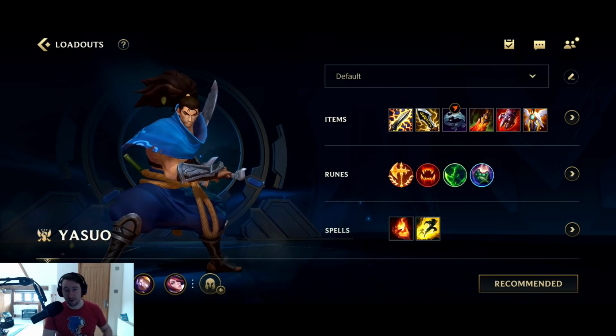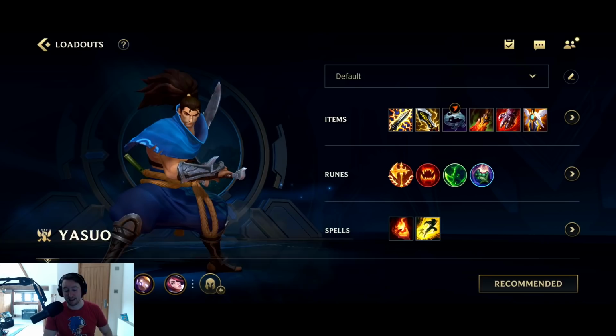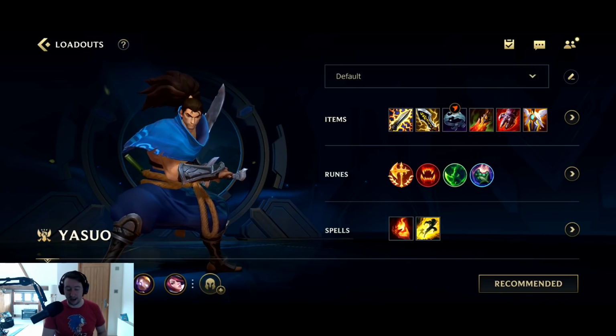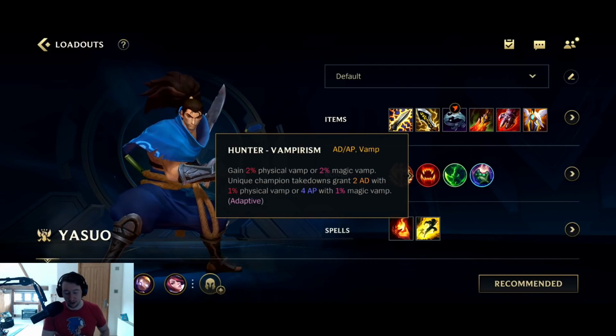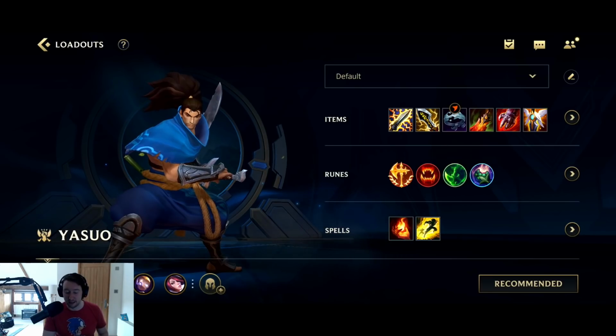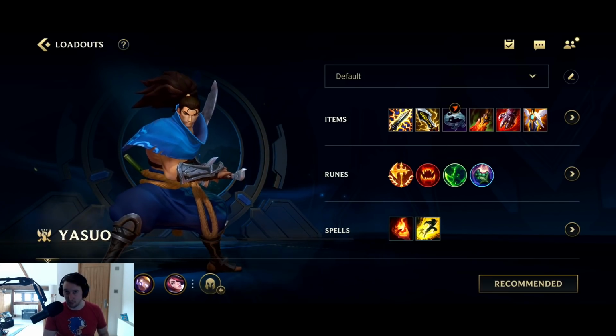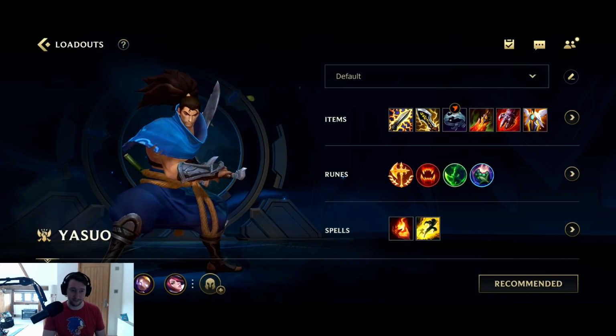This is the Yasuo build that I've seen the top one Yasuo player go. Statikk Shiv into Infinity Edge, Death Dance, Sterak's, and then GA. This is one of the few people that I see go Ravenous Hunter, so Hunter Vampirism. So it goes for both the Hunter Vampirism and the Hunter Titan rune with Conqueror, and also the Sweet Tooth rune. This is probably one of the best builds out there for Yasuo, so give it a go, see how it goes in your games.